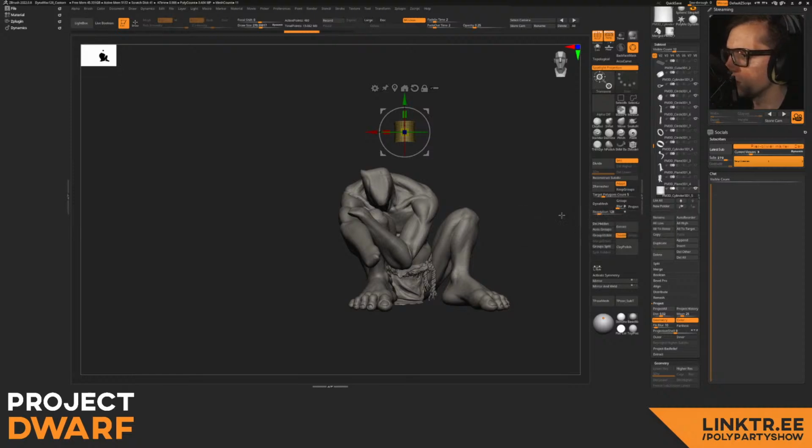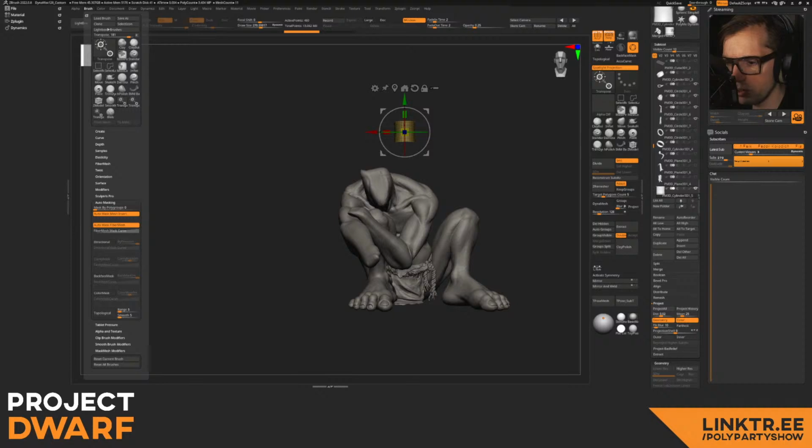Lead hidden. No? That's odd. That is odd. Reset all brushes. Can reset all the things.